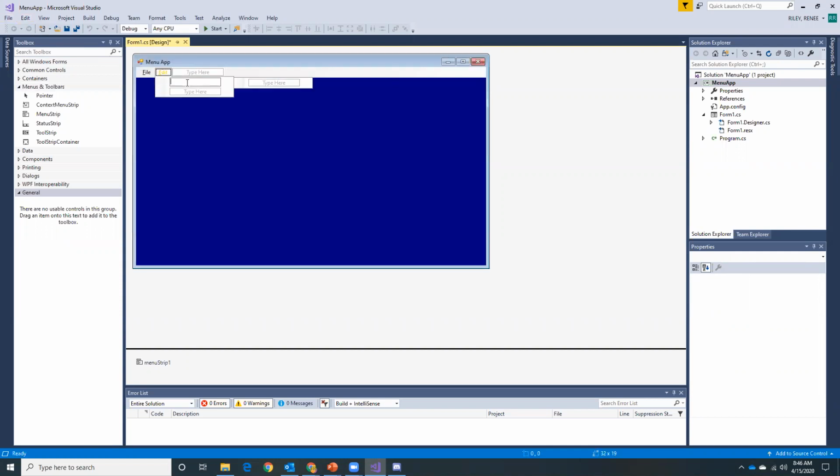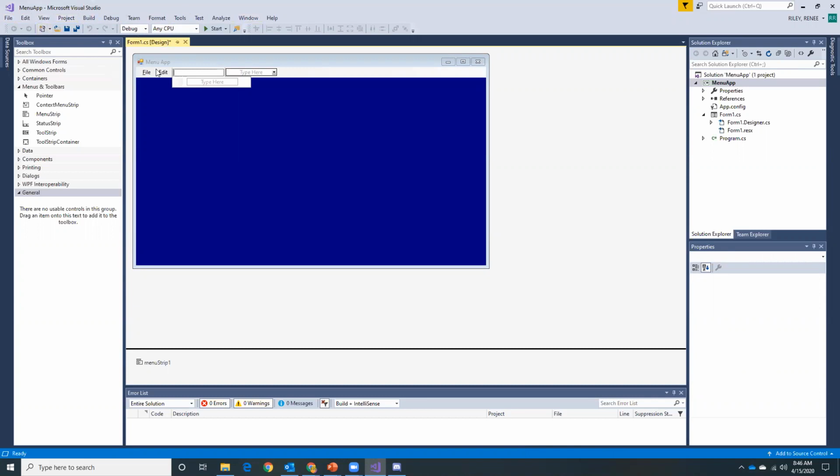Let's say we're going to put in some sort of font ability here. And other things that we could have, Windows menus are very standardized. You know that. That's why sometimes I'm like, where are options? Are they edit, file, or tools? Because options are not very well standardized, but all of the other things are.